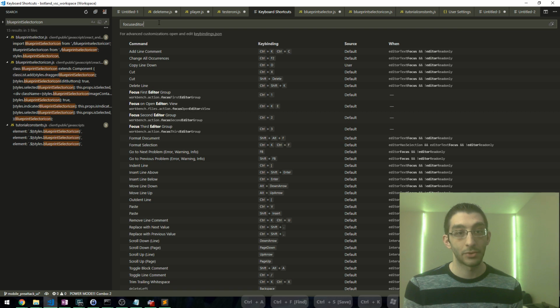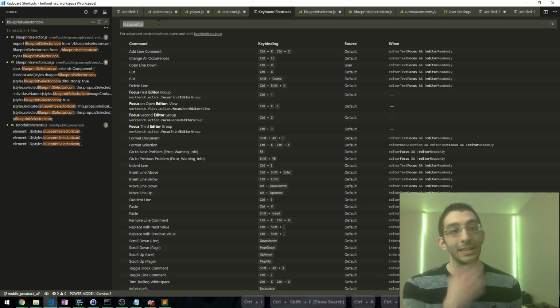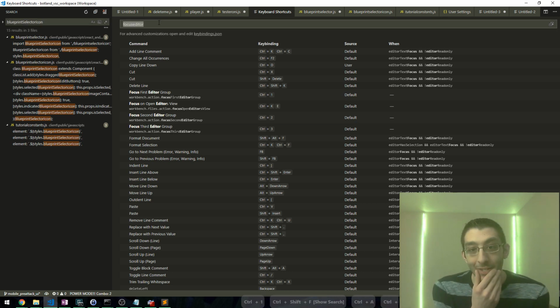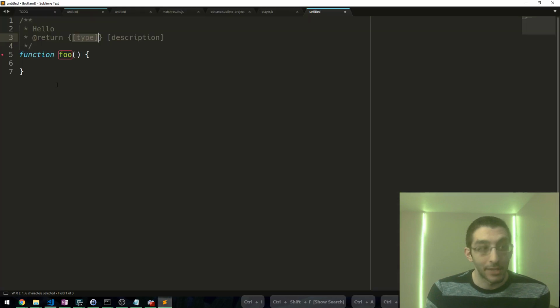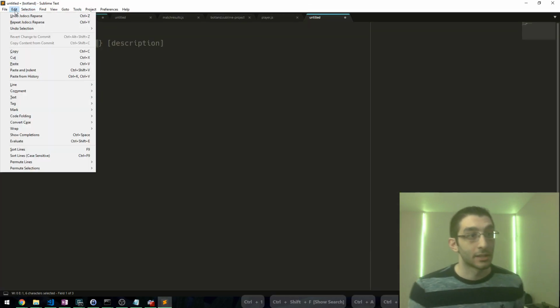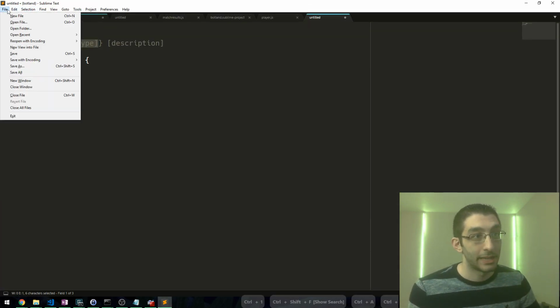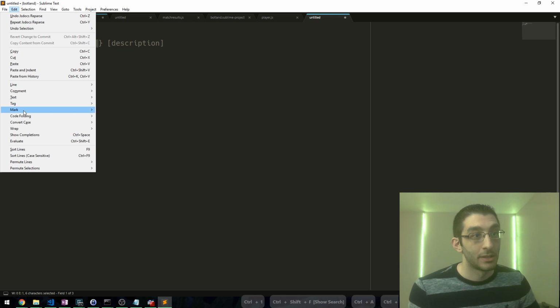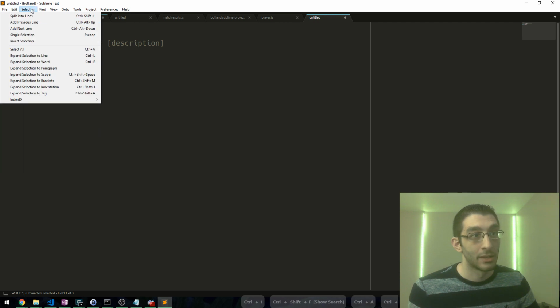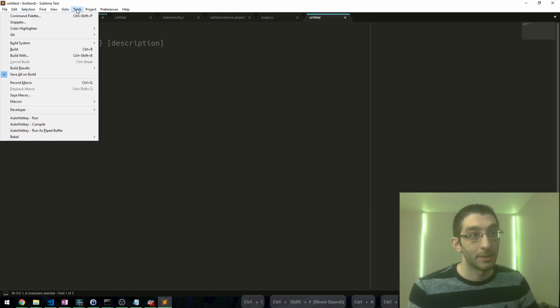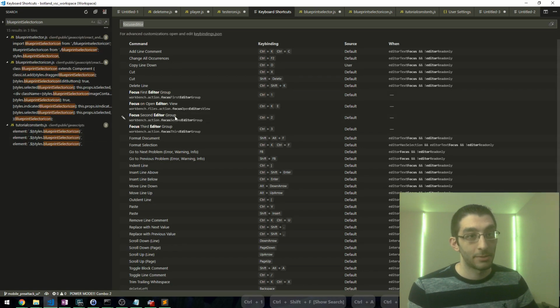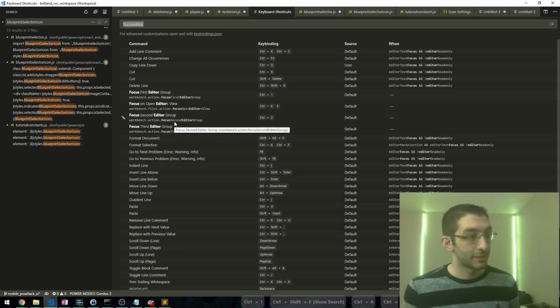Focus first editor group, Control 1. Except that's not what I want it to eventually be. But yeah, so if I press Control Shift F and then Control 1, I need to change that. In Sublime it was some weird thing that I just never ended up using, because I never had that problem. I don't even remember what it is. But I think I would not have that problem over here. So we need some shortcut for this, I think.